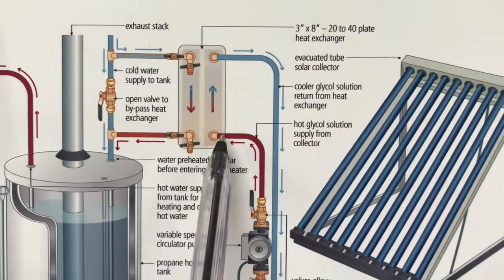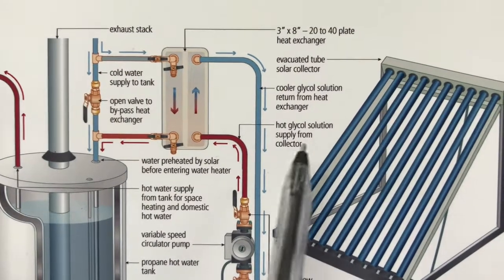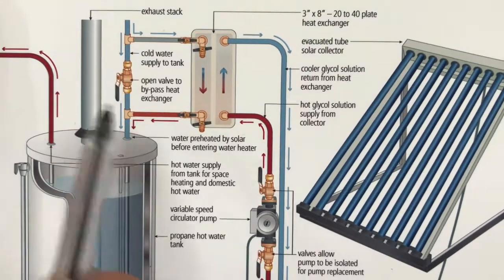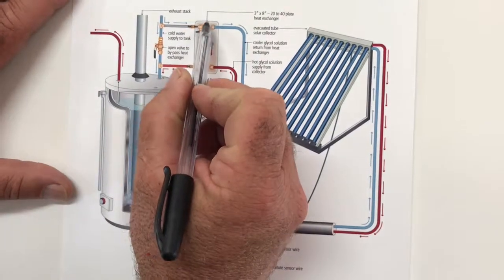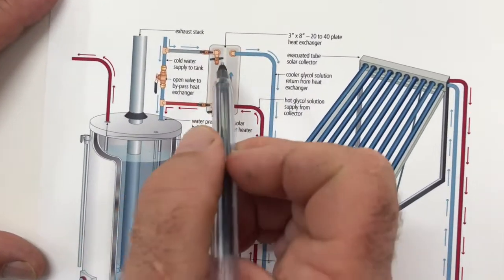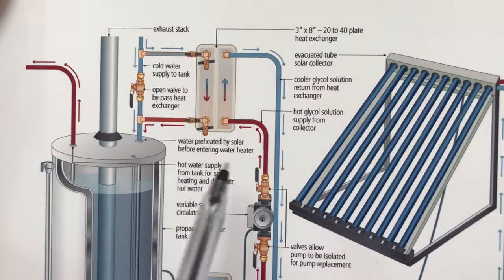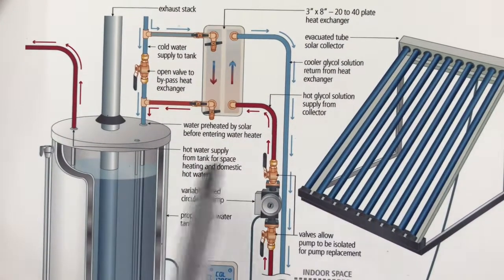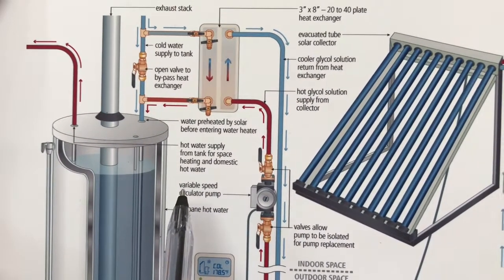The purpose of the flat plate exchanger is to keep the flow of water from the tube collector side of things separate from the water that is in your home, both for domestic use and also for space heating. Now the thing to remember is that there's a division between the water that flows through one side of this flat plate collector and the water that flows through the other. Now in this particular design, the system is configured to create domestic hot water. It could also be configured for space heating in a radiator or in-floor heating system.